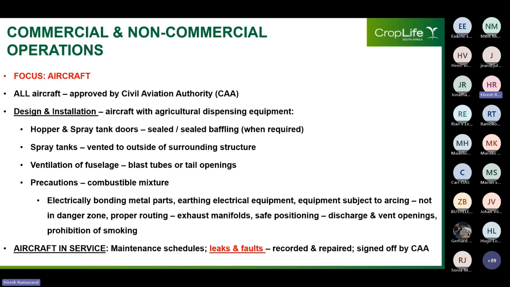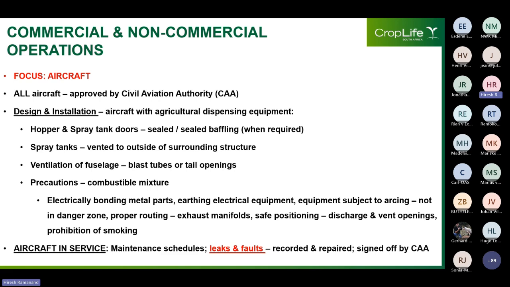With regard to design and installation, the following require special attention in an aircraft with agricultural dispensing equipment. Hopper and spray tank doors need to be carefully sealed, and depending on the type of installation and type of aircraft, isolation of the hopper or tank from the cockpit or cabin by means of suitably sealed baffling may be required.